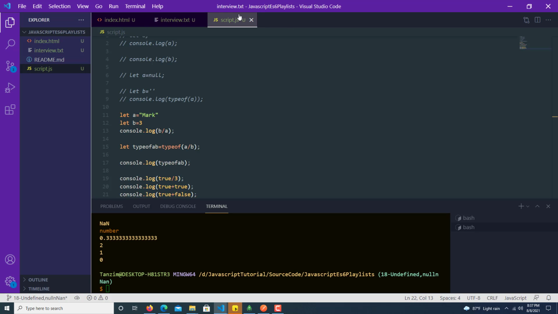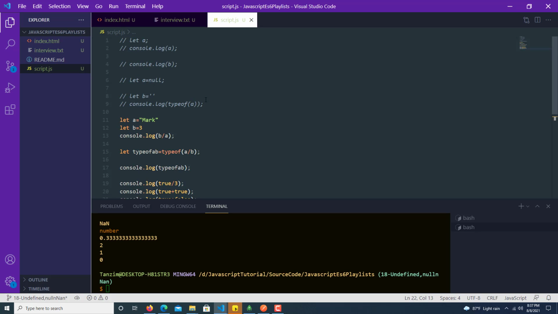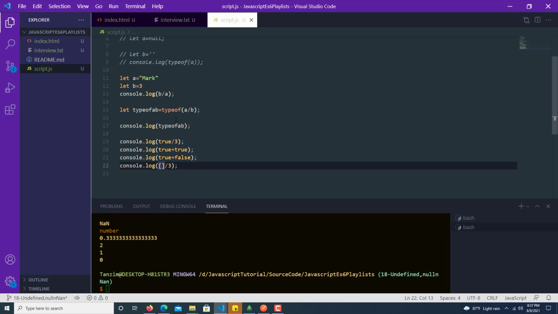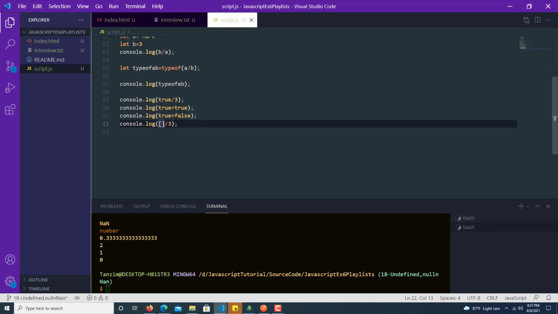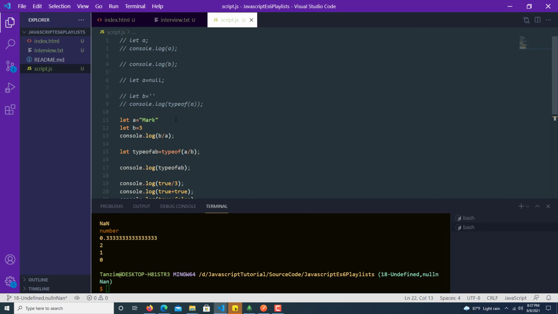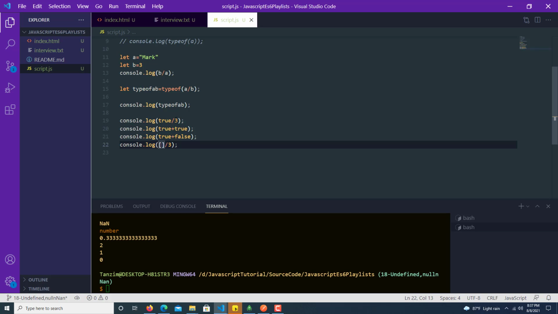And when we assign null to a variable and try to find out its data type, it returns an object. So I guess you're very much clear, and that is it. Hope to see you in the next part, and we are done with data types now. Thanks.